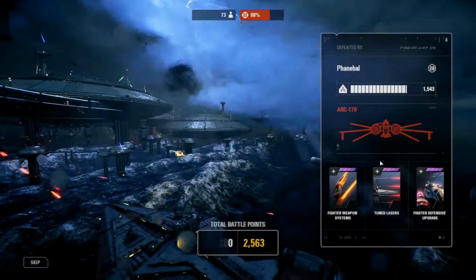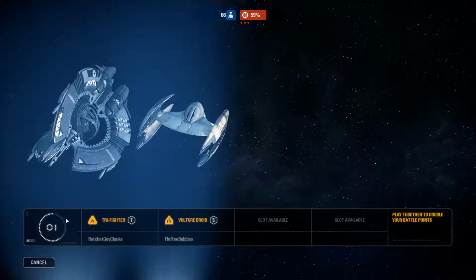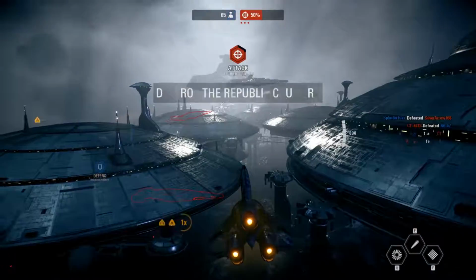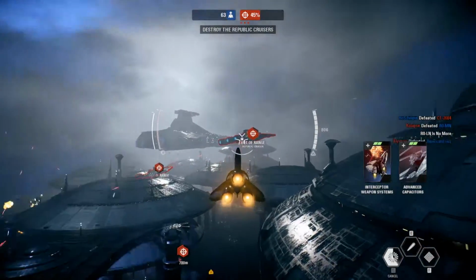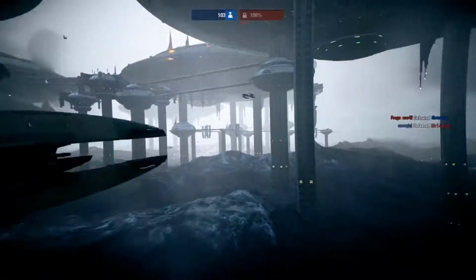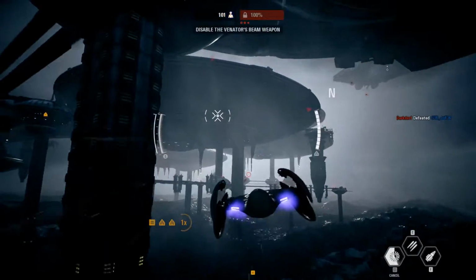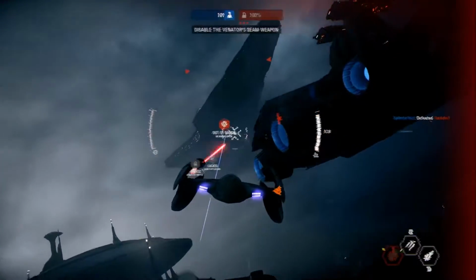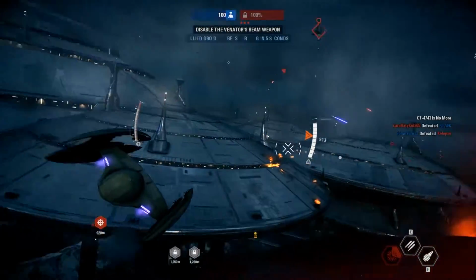Oh look, purple. You see how fast he killed me too? And I haven't been playing in a long time, so I don't have time to get all the purple cards or whatever, because it's been a while since I last played. I just spawned. Okay. What am I supposed to do?